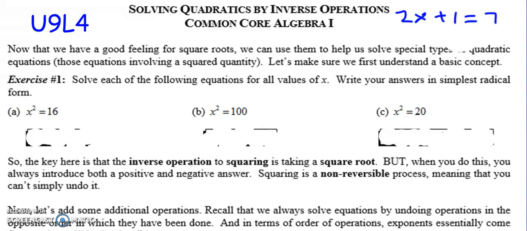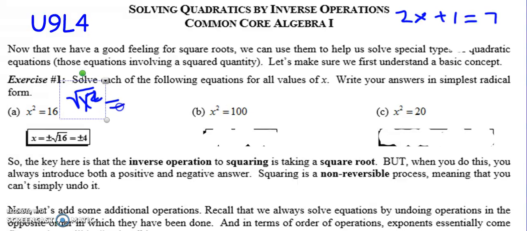However, in these situations you can use inverse operations, because if I want to get x alone, I could just take the square root of x squared, and that would just be x. But whatever I do on one side, I must do on the other side, so then I could take the square root of 16, which we could do in this situation. And you should write this down. So the way we got this is we did the square root of x squared.